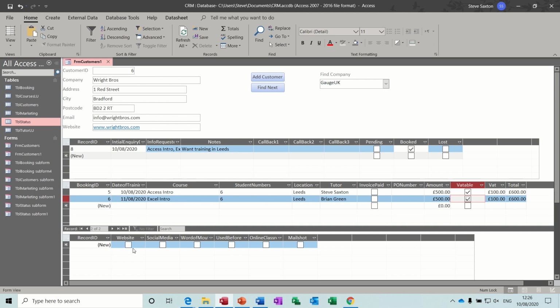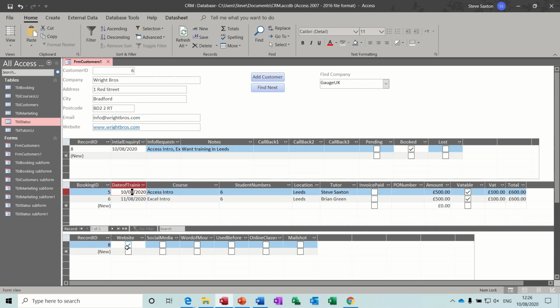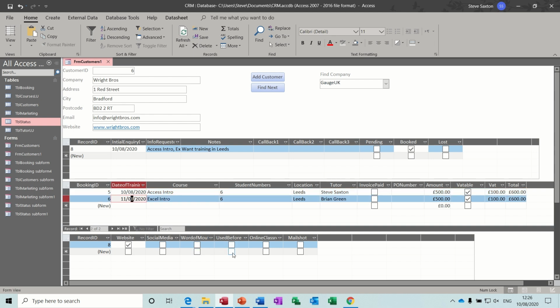You might have asked them, or you should have asked them, where they found your information. So let's say it was the website. So still, they found the website. So this course is going to be used before, so this slightly becomes negated. It's only the initial inquiry and the initial booking that you're probably after. So whether you fill the rest of this in is totally up to you. But that's so far how this is working.